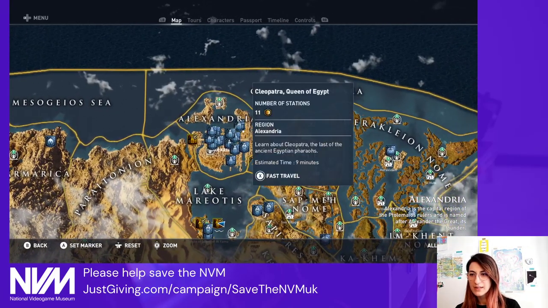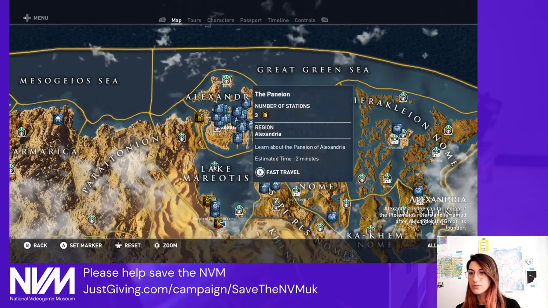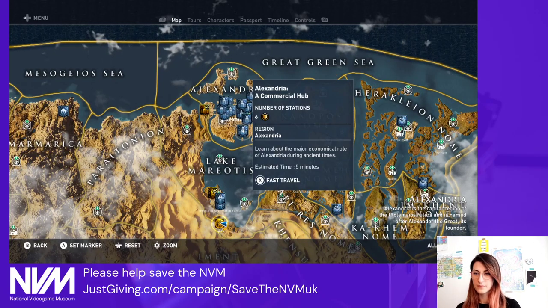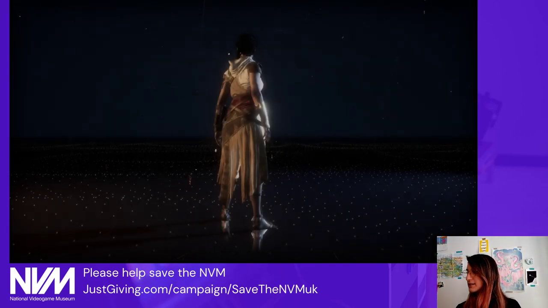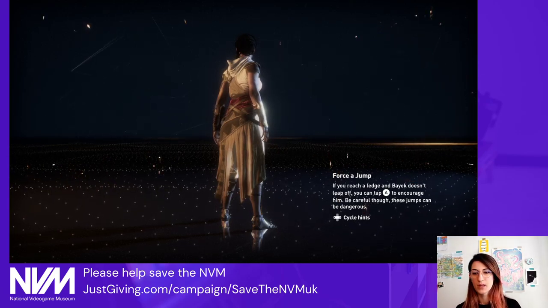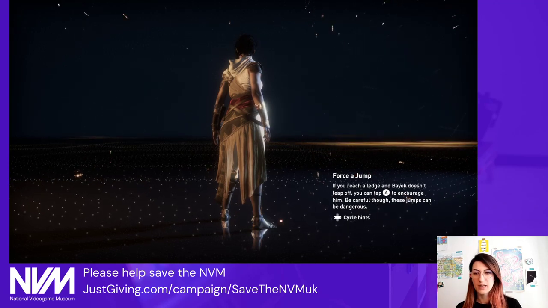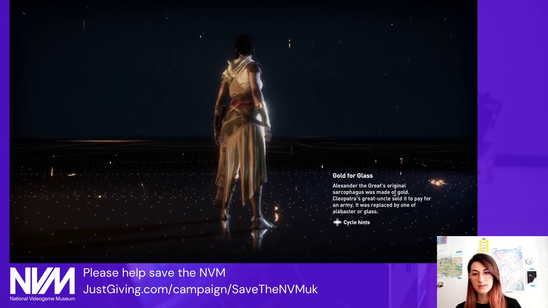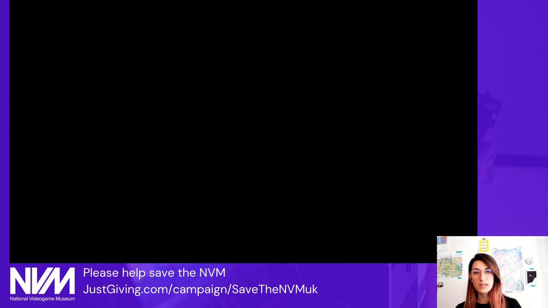We have the Library of Alexandria, so you might recognize some of this with the Greek pharaohs. Let's have a look at Alexandria, shall we? So I believe when you start the game, this is where you start. And it's quite a big city, so there's lots to see and lots to explore. What's a jump? Ooh, these jumps can be dangerous, so we can cycle through these hints as well, look. Gold for glass. Alexander the Great's original sarcophagus was made of gold.